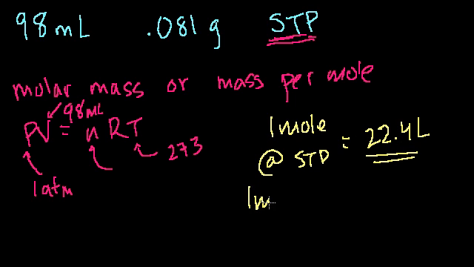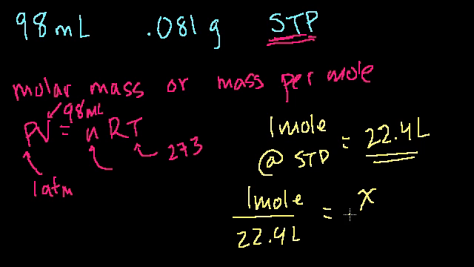But if you know that 1 mole is going to take up that much space, so 1 mole is to 22.4 liters as how many moles, as x moles in this question. We want to figure out how many moles of the gas we have. And we know we're at 98 milliliters, so 0.098. So we set up this proportional equation and we can figure out how many moles we're dealing with.